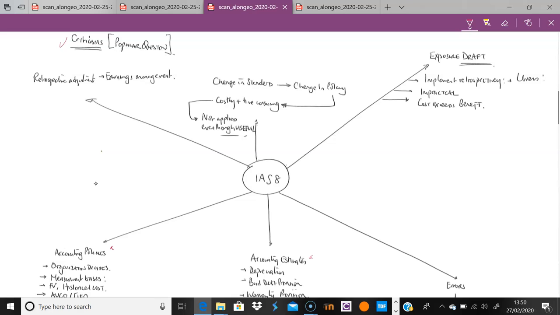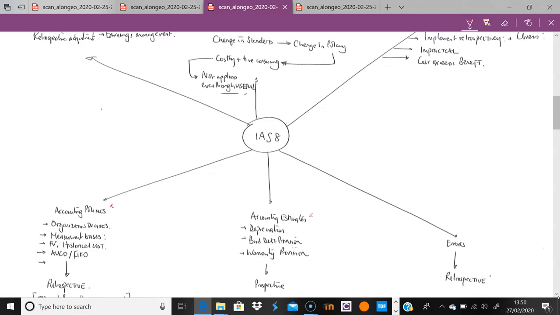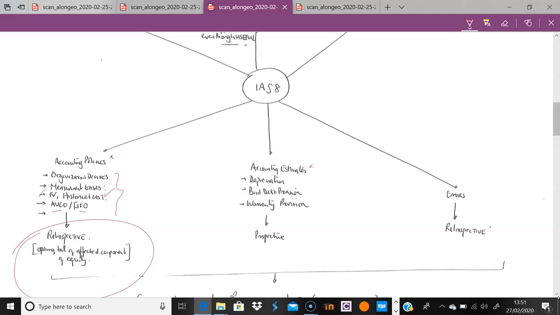When we talk about accounting policies, going straight to the point, we're really talking about bases. If you like, organizations decide how they intend on measuring things. So whether we're talking about fair value, historical cost, we're talking about measurement bases, really, AVCO, FIFO. So organizations will decide. And the fundamental argument for comparability, as you can imagine, is that when you decide to change your base, you should retrospectively go back, if you like, and change everything prior to that year.